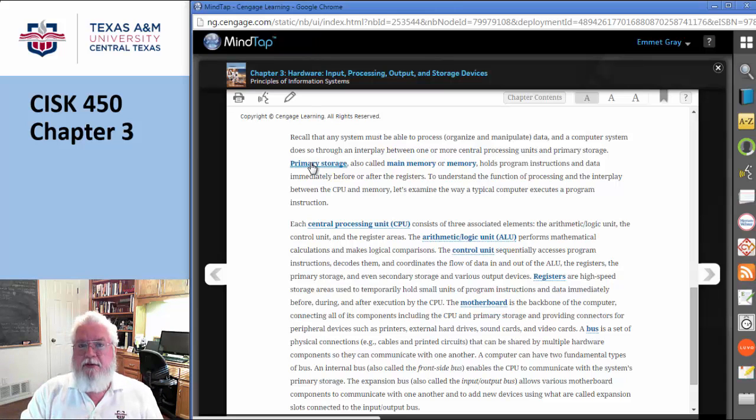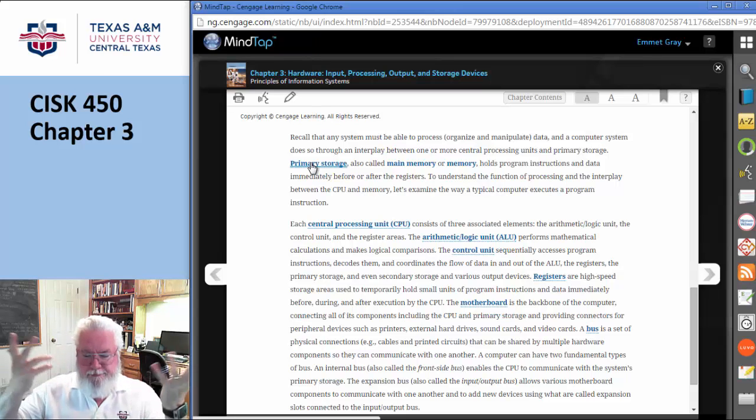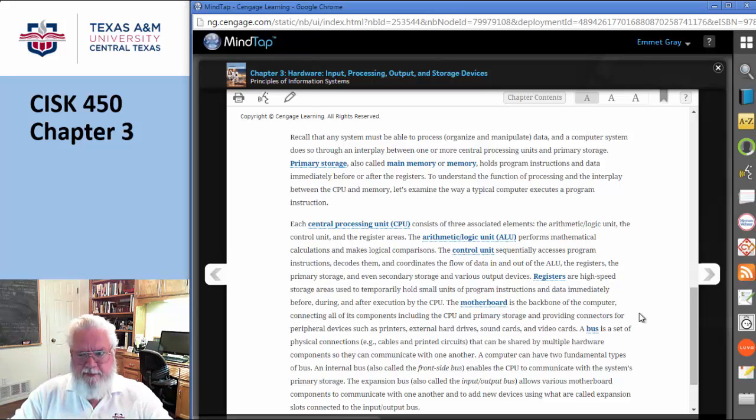When I turn my computer off, there's nothing in memory whatsoever. So whatever was in there is gone. So it would be considered transient. So transient use of storage goes away when it gets turned off. So primary storage is the RAM. Okay, that's basically the takeaway here, as much as it says.